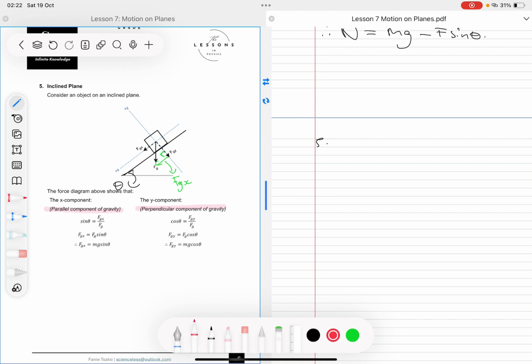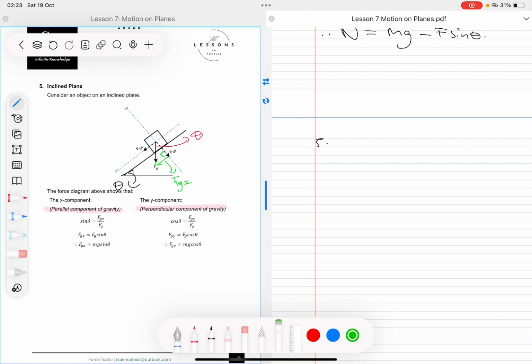There is one thing that you need to memorize. Don't worry about proving it at this stage. It is that the angle here is the same as the angle of the incline. The angle here is the same as the angle here, right? So if here is 30 degrees, also here it will always be 30 degrees. If here it's 15 degrees, even here it will be 15 degrees between your forces. So sometimes they'll give you a problem and they'll give the angle of the incline. Automatically you must always know it will be the same angle as this one here.